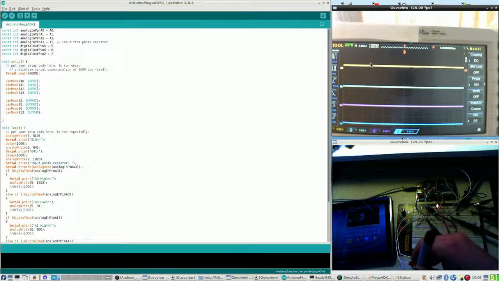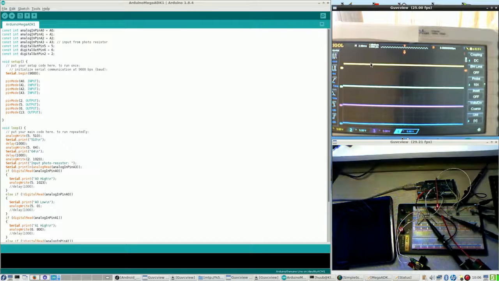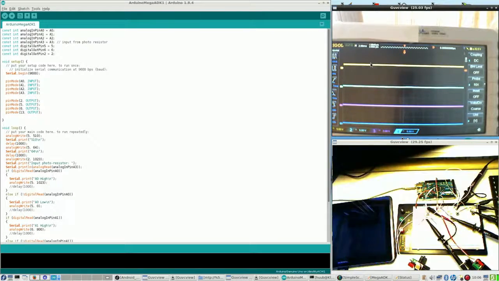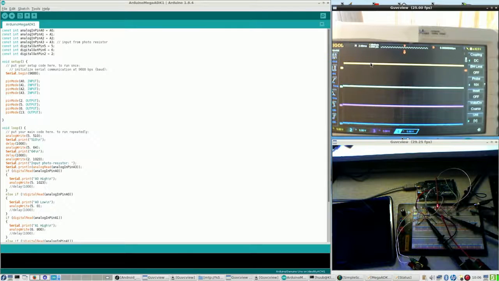The more light, the bigger the resistance. And when I shine this lamp on it, it is quite clear. So that is one thing.